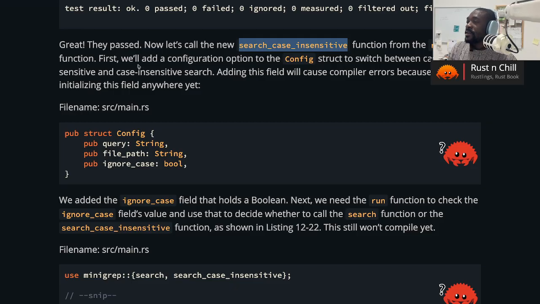Okay, so you mean instead of using search, okay? First we add a configuration option to the config to switch between either case sensitive or case insensitive. Adding this field will cause compiler errors because we aren't initializing this field yet. Okay. We aren't initializing this field, just this one.